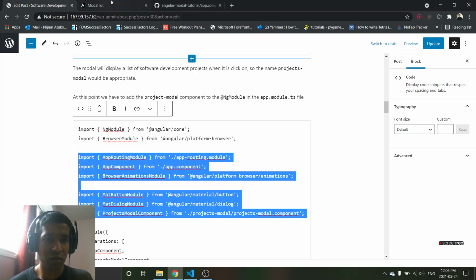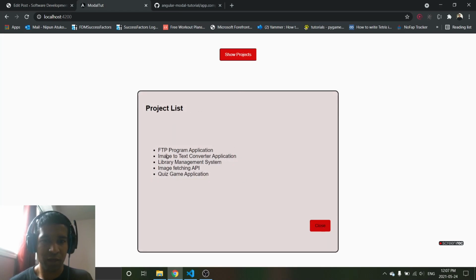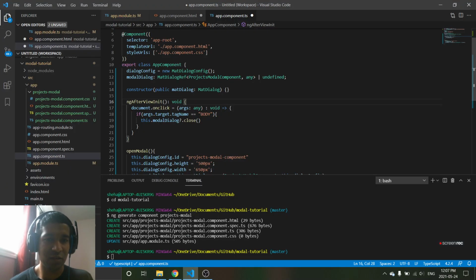So let me demonstrate this functionality. When we open the modal, we have the modal displayed, and if the user clicks anywhere other than the modal itself, it's the ngAfterViewInit method's job to close this modal window. You might be wondering why this question mark is here.